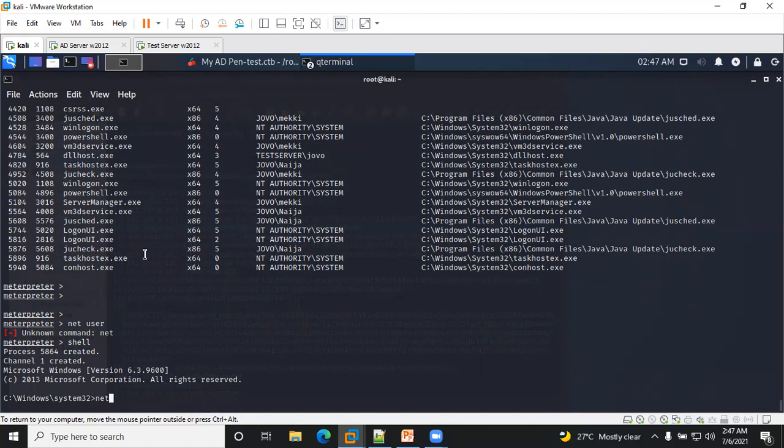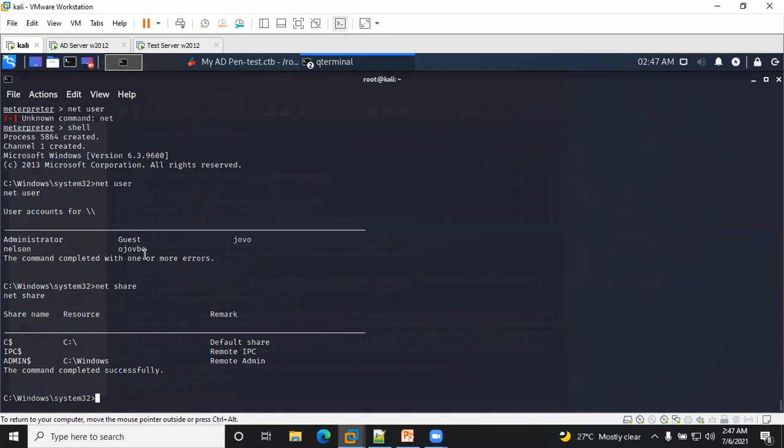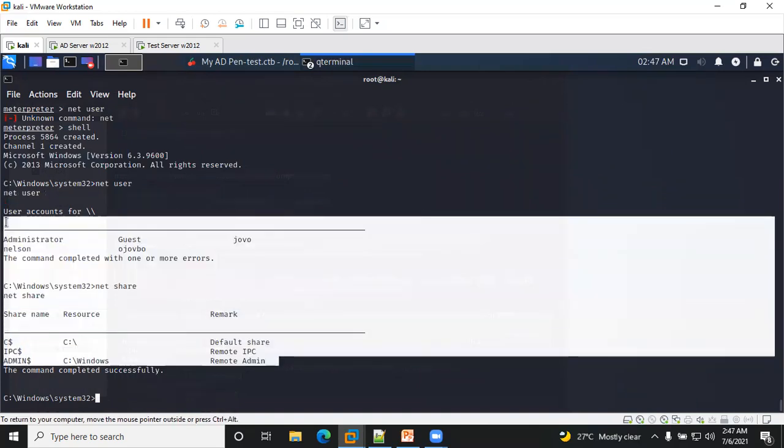So we are currently running CMD from the Metasploit. Then we can do a net user. So these are the list of local users on that system. We can do a net share, right? So these are the list of shares that we have. So we can do more enumeration.